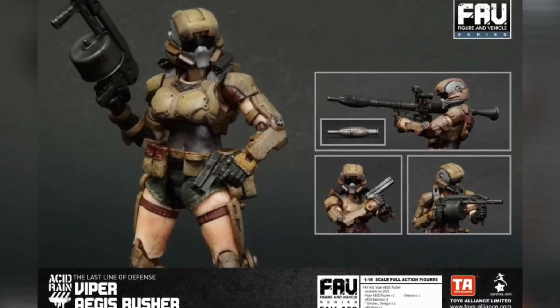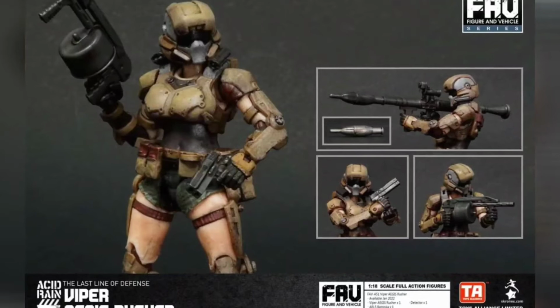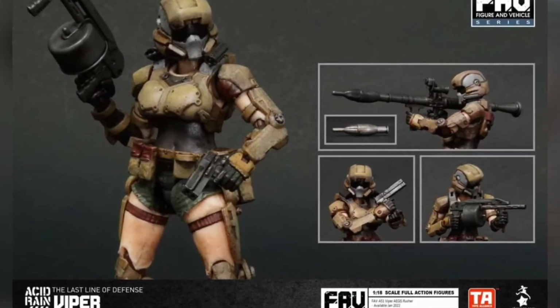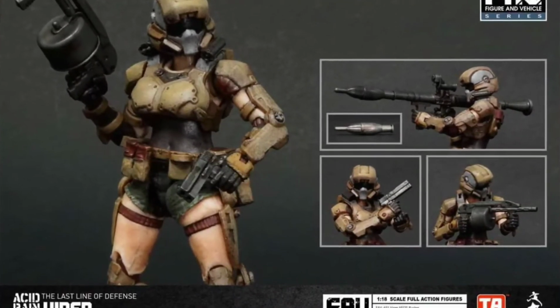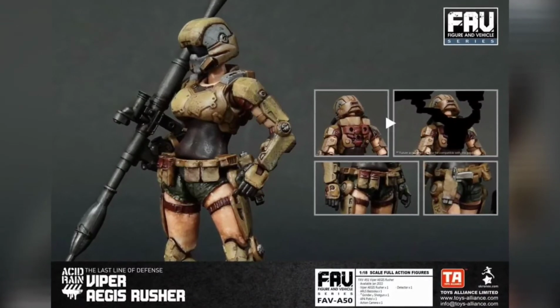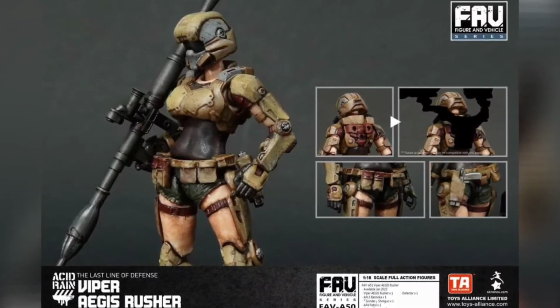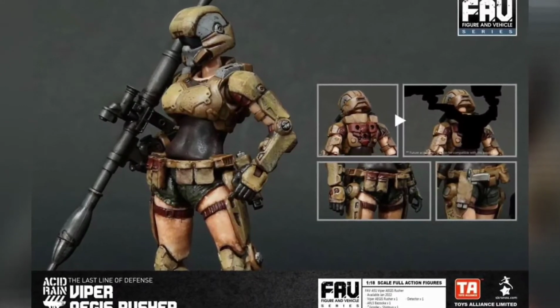This is one of the few times where I'm okay with the fact that she's wearing shorts and is showing a lot of her legs, but everything else is very armorized, and this is exactly what I honestly wish that we would have gotten from the Jessie figure that we ended up getting. This is just a phenomenal looking piece. This looks incredible, and again, she's wearing this armor, and it's not clear whether or not that armor is also an exoskeleton, though I am going to tell you that's exactly what I'm seeing here.